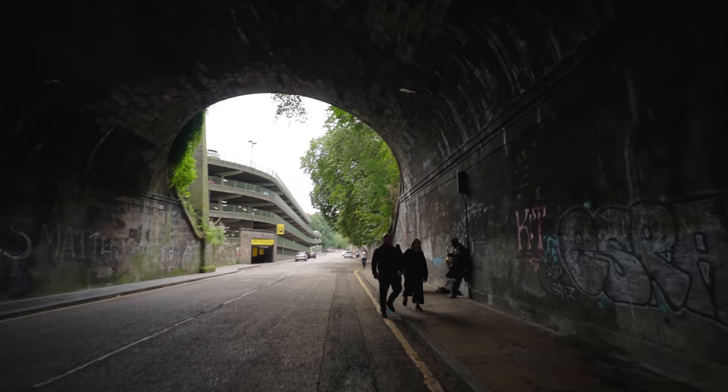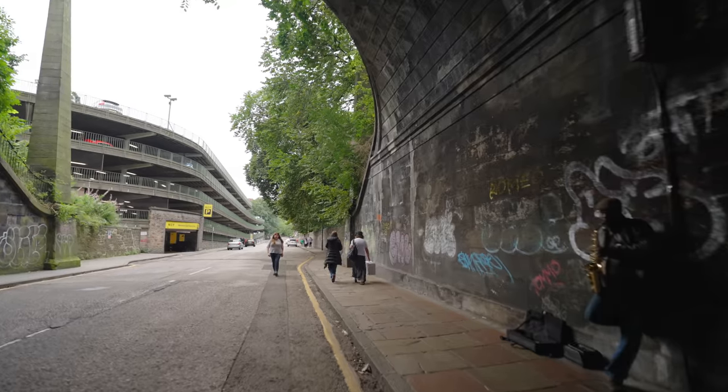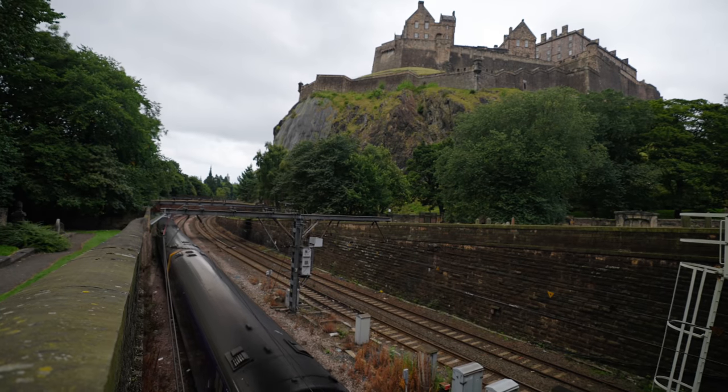If you ever want to know how I go about finding places, just Google stuff — there's so much free information on the internet. I also like to look at Google Maps, find my focal point — obviously going to be Edinburgh Castle today — and then look at all the side streets that point in that direction, so I can get a really nice photo with stuff in the foreground and background. I'm now headed to Circus Lane, a supposedly really aesthetic street, and the Ross Fountain.